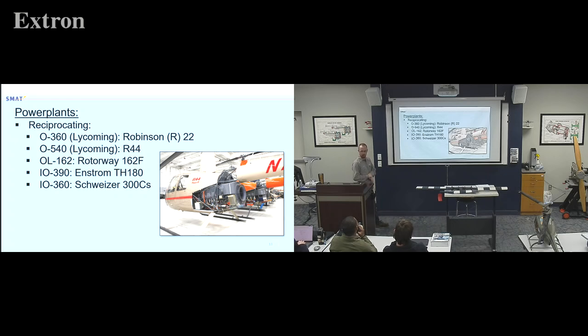What does the O stand for? Opposed, meaning the cylinders oppose each other. They're across from each other. What is an inline engine, Joshua? Good. Straight down the middle versus opposed. Cylinders are opposite, just like this style here, where your cylinder would be here, and then on the opposite side of the case, or what we call the block in the automotive world, would be another cylinder. So they use an O.